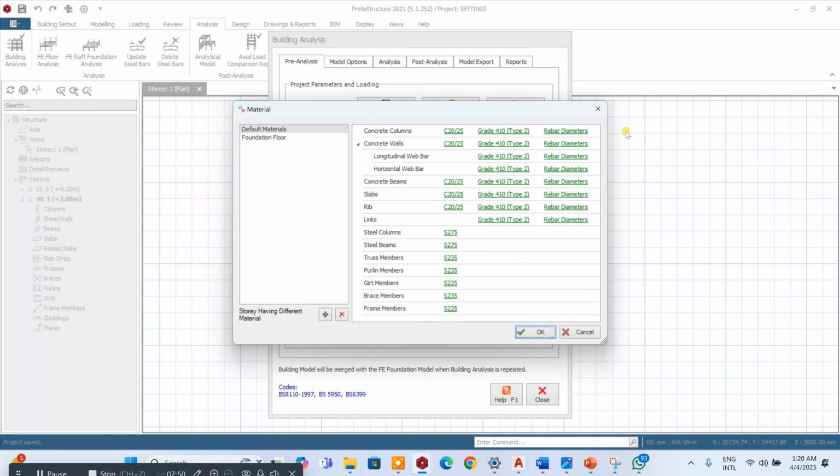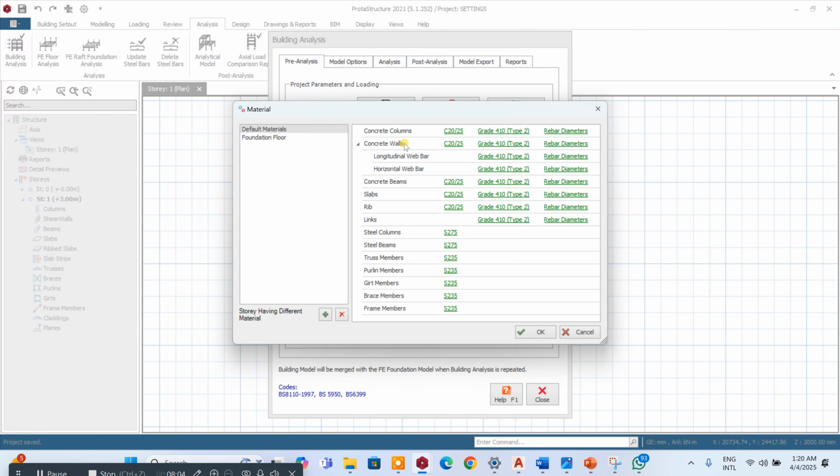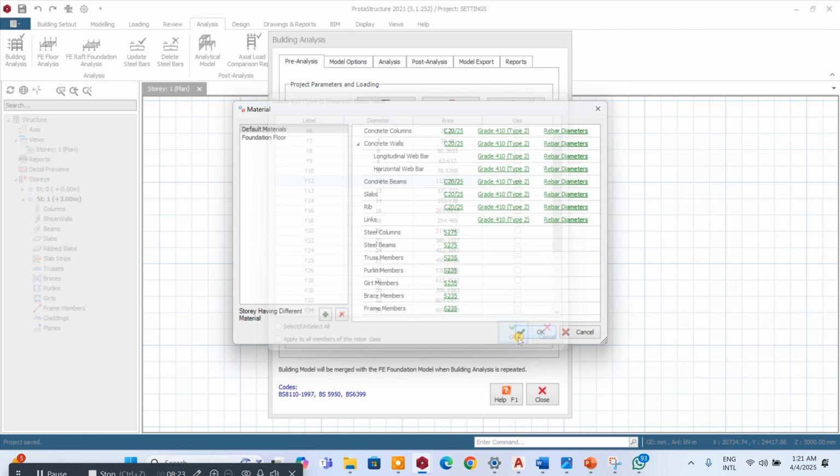For your column, click on rebar, it says select. So you choose the member size you want for your design. I want Y16 and Y20. I click OK. For my concrete wall, if I want to design my wall, maybe I'm having a shear wall either for my lift or to retain a particular surcharge from the soil, I can choose Y12 for my design.